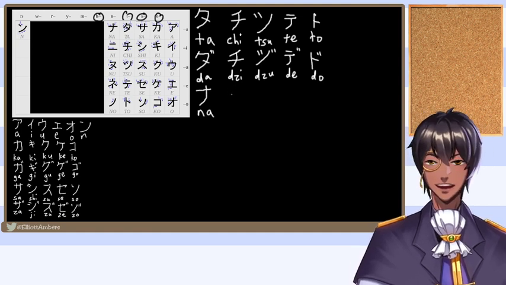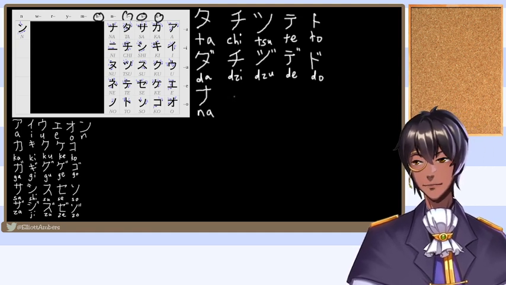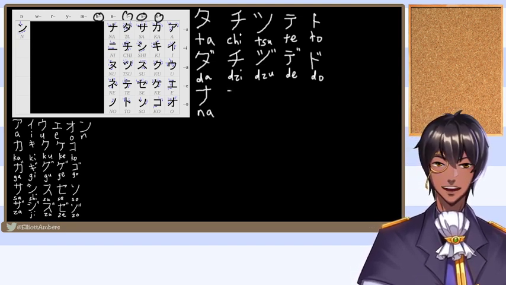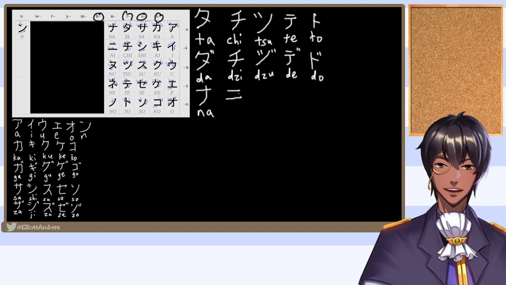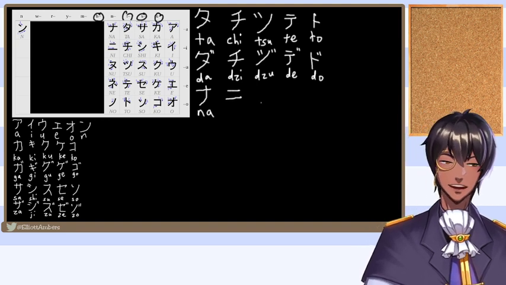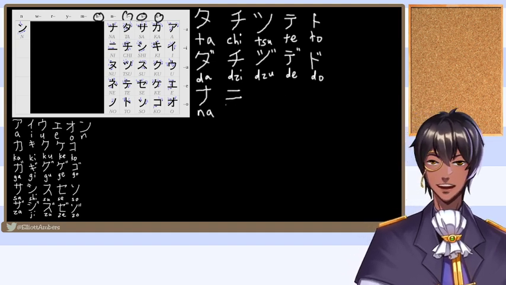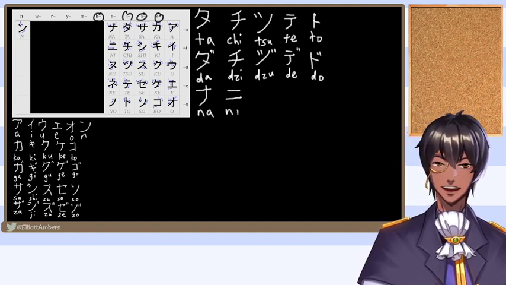I actually think it's interesting because ni, the katakana character, is the same as ni, the kanji for 2. And you can tell because it's just 2 dashes like that. 1, on the other hand, is just 1 dash like that. So it's an easy way to remember. I think ni is probably one of the easiest katakana characters to remember because of that. Ni. Then we have nu.